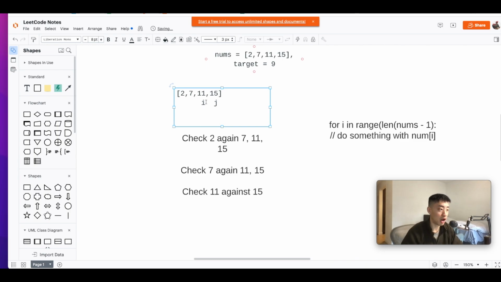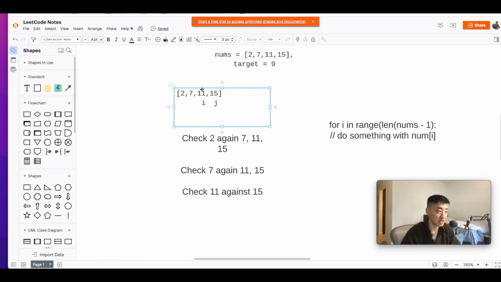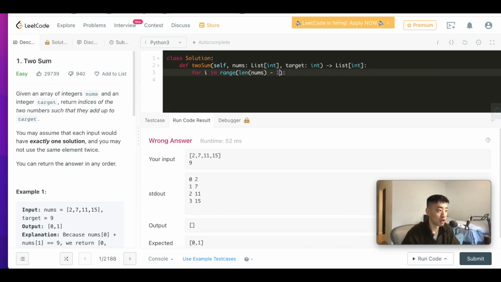So our outer for loop is going to stop at the length of the array minus 1, because we want to stop at 1 element before the end, because i is going to stop at 11. But j is going to stop where i previously stopped in that example. Notice that j is always going to start at i plus 1. So we can code that up here in the bottom part.